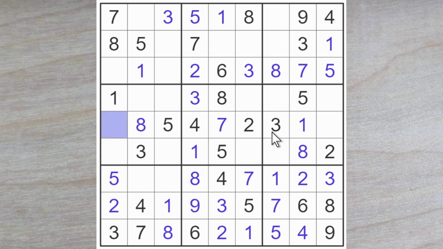Because we need a 9 for this row as well. So this is a 9, and that automatically makes this a 6, and this a 7, which now blocks over while we have this 7 blocking down, making this a 7. We're still looking for a 4 and a 9 here, and we're looking for a 6 and a 9 here. Here now, we are looking for a 6 and a 4. We have a 6 blocking over, so the 4 must go here and the 6 here.